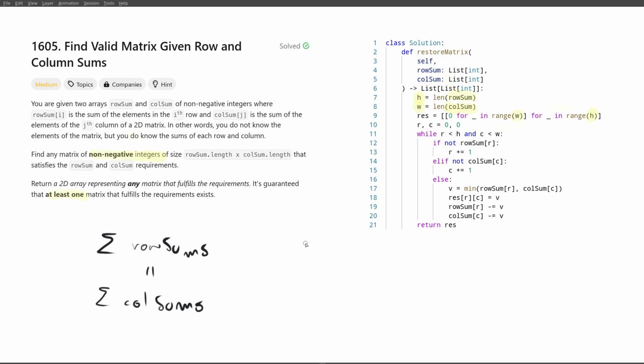And at this point, we might already try to implement a solution and see if it works. One idea which we can do is to just select any position. Remember that our values have to be non-negative. So select any position where the row and column sum in that row and column are not zero, and increase the value in that position by 1, or maybe even by more than 1 if possible, and keep doing that and hope that it leads to a correct solution. And I think that it will lead to a correct solution, so that is one way to do it.